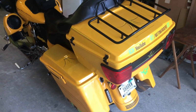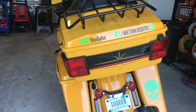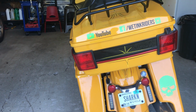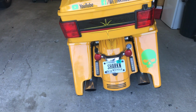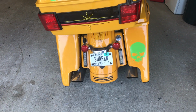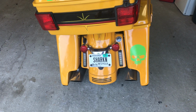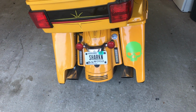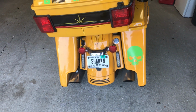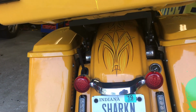Obviously I added a tour pack. The bike did not come with it. All the lighting on the bike has been switched over to LED. These guys that you're seeing right here on either side are an amber white emergency lighting. I do that as part of my job, I guess. We do emergency lighting for police, ambulance, EMS, fire, tow trucks, whatever. So those are DOT approved emergency lights. We used them a lot when we was helping escort rides and doing photographs, things like that for charity rides. There's another big custom pinstriping piece on the back fender.